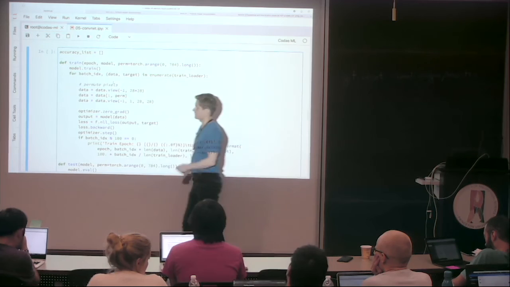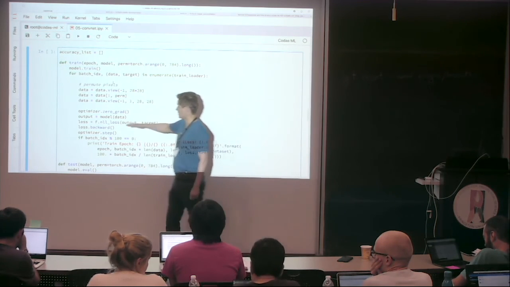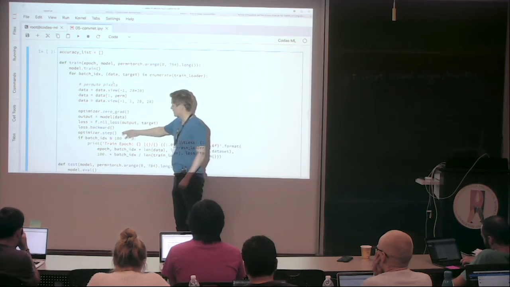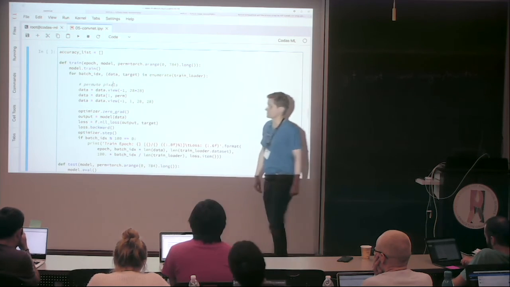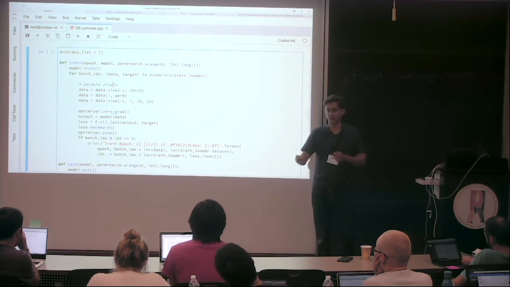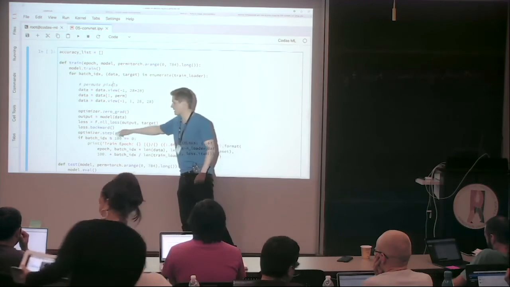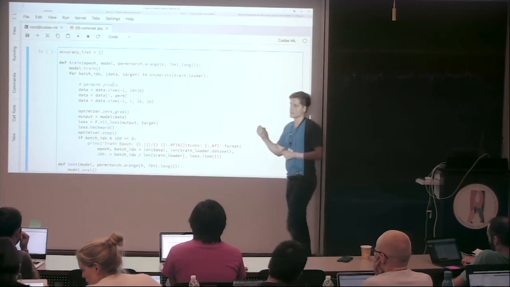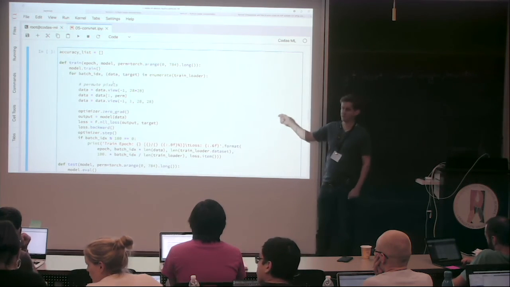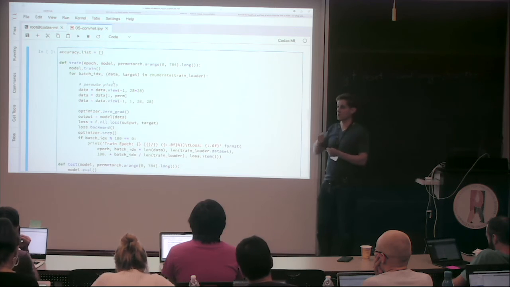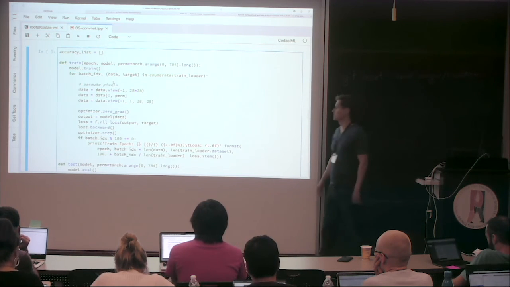Then we call the backward pass on the loss and complete our optimizer step, which is just a weight update. Once we have completed the backward pass, we got the gradients, and in the optimizer step, we essentially apply the gradients to the weights to get the new weights.